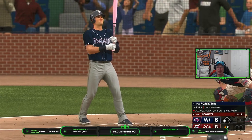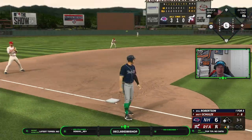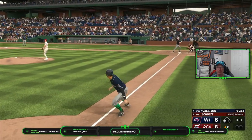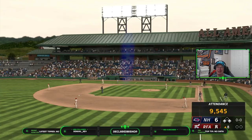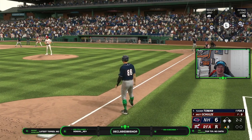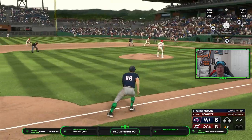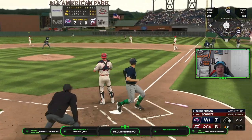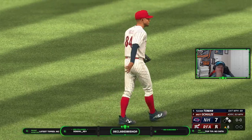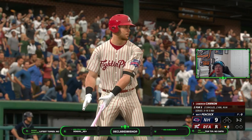So here's the cleanup hitter, Will Robertson. All right, Will. Fielders guarding the lines, trying to prevent extra bases. Big gap over there. And the tying run is on base. Nice. Pretty easy walk right there. Last pitch wasn't even enough to think about. Stepping in is the switch hitting shortstop, number five. To the right side, into the outfield, base hit. Runner to score. Now they trail by one. Just keep doing these base knocks. Well, back within one. Here we go now. We're up by one. Beautiful.